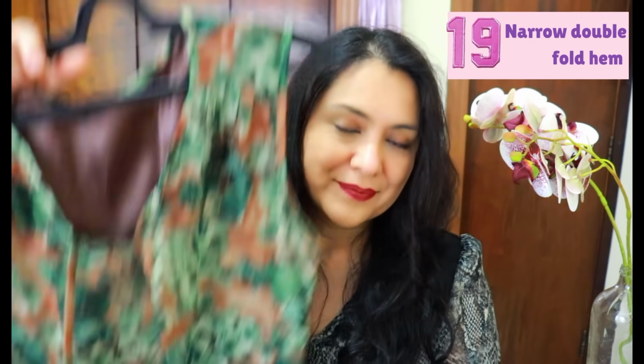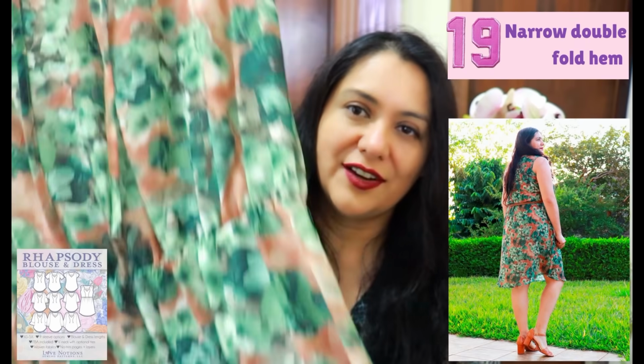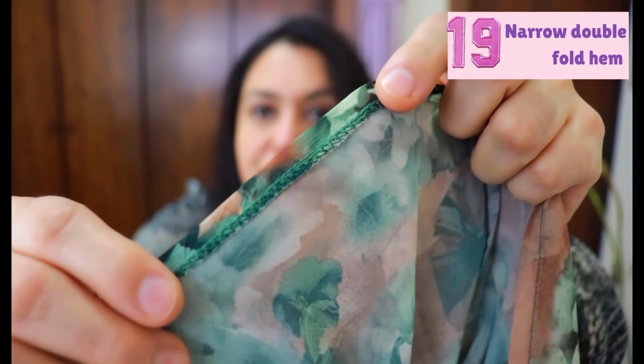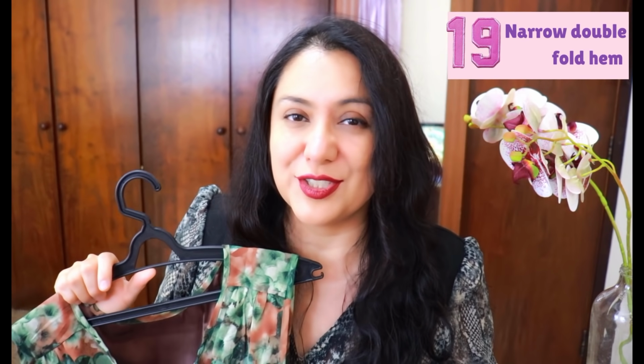I showed you there how to do a hem with a double fold. The fabric I'm working with, this crinkle chiffon, is terrible. It just frays like no tomorrow, and I had to be really careful while I was folding up and everything. Sewing it turned out beautiful, but I haven't always done that. It depends on how sheer the fabric is and how fine I want it to look. This is the Rhapsody dress, and this is a very fine fabric, very flowy. It's not as sheer as others, and in this case I have just serged and folded up and top stitched the hem. You can make the choice yourself depending on the fabric you have and how it looks. You saw that I did do a little practice to see if the serging looked nice, but for this specific top I was making with the purple fabric, I did do it nicely and folded up twice.